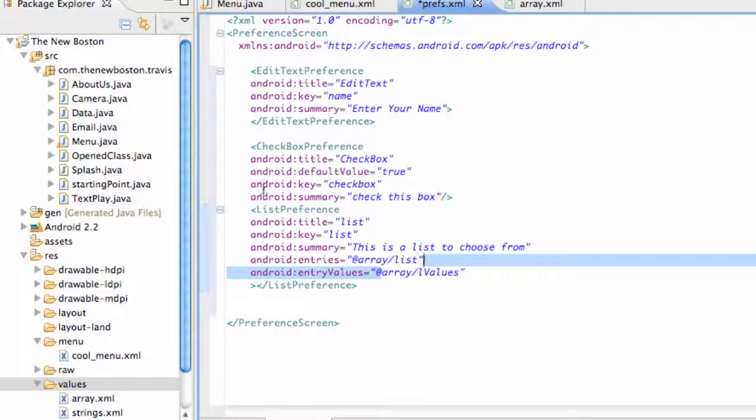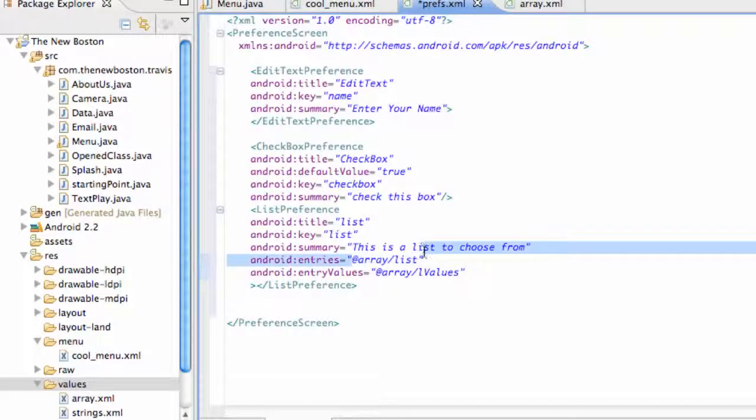So basically this is again going to save all of our data for the most part, but I didn't know if you guys got confused with the entries and the entry values. So this is what they're going to see once they select one of those options. It's going to give us the value for that option for the most part. But let's create our class that's going to be our preferences.